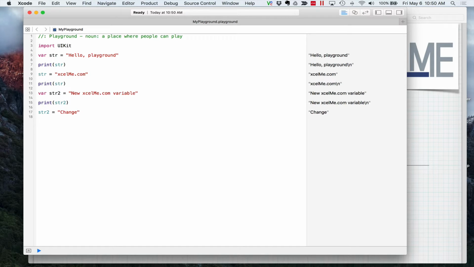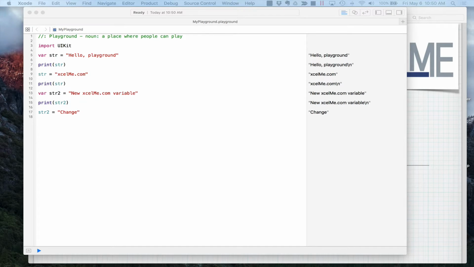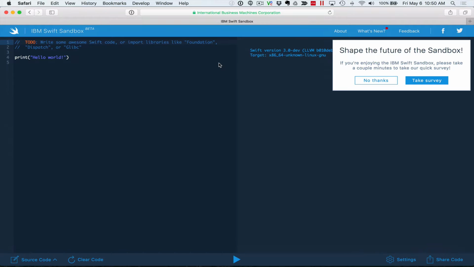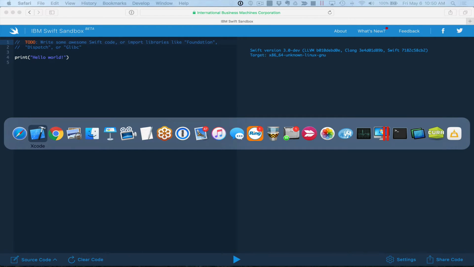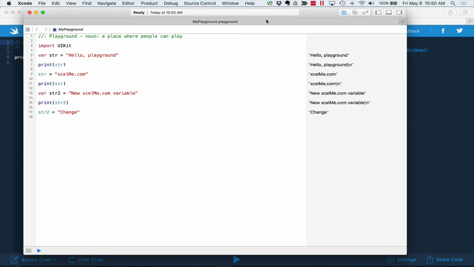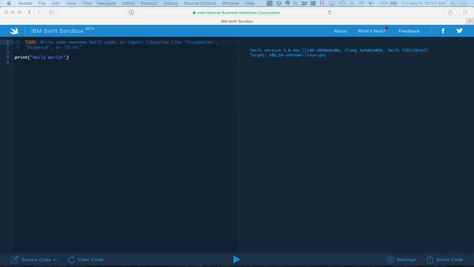Let's go over into IBM Sandbox here and let's do the same thing. So this is from the class last time. I want to do the same thing that we just did. I'm going to bring up Xcode, put it over here on my other screen, and for the sake of time, I'm just going to copy and paste it here.